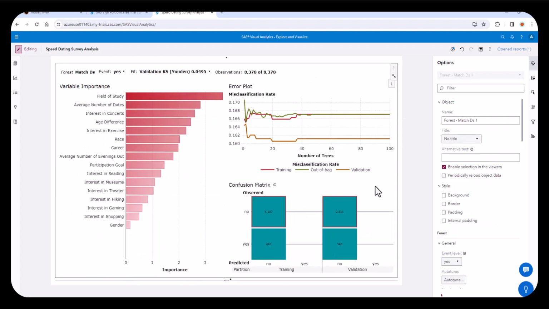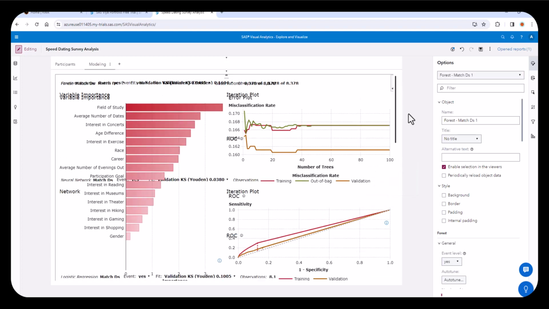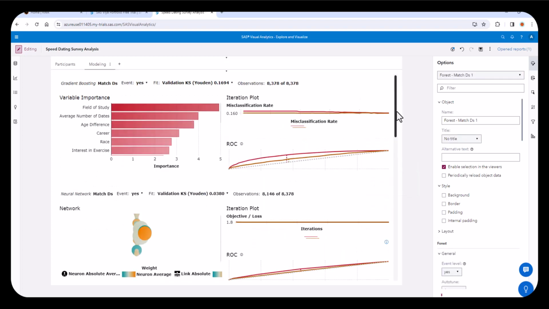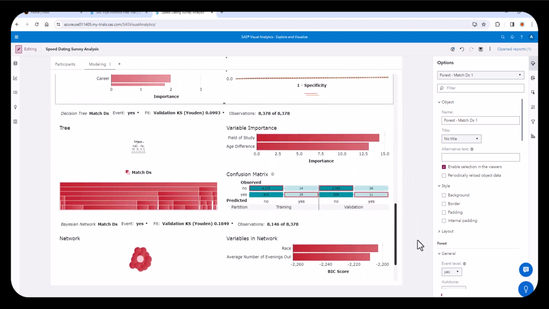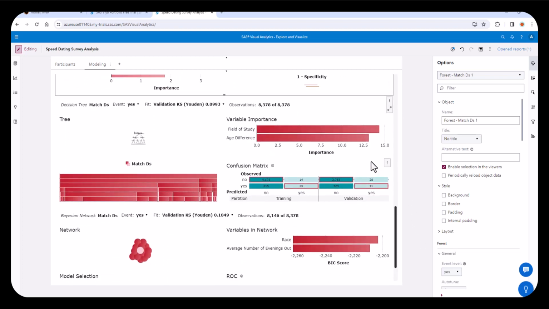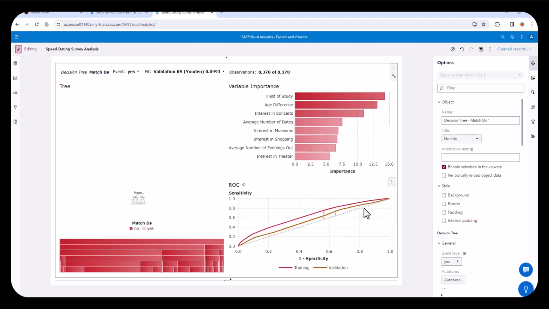On a random forest, here again we have a very poor ROC chart. And our decision tree has a very poor ROC chart as well.